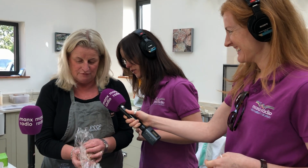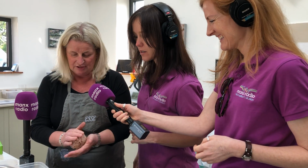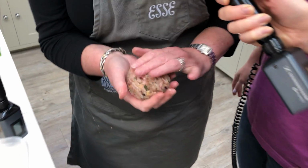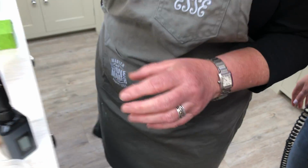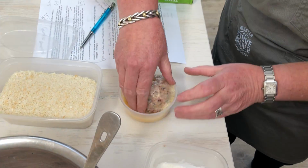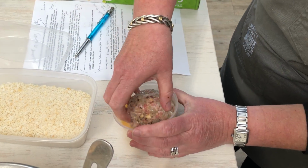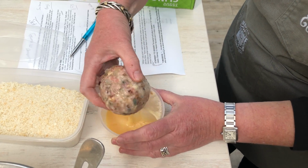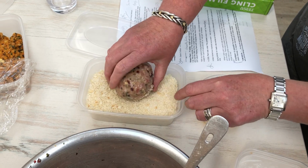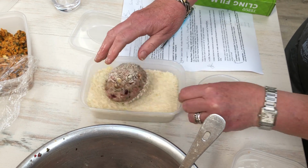And there we go. You got a beautiful one here. So now what we're going to do? Just make it lovely. Look at that nice roll. It's like a beautiful surprise that's inside. Isn't that gorgeous? And then we're going to just dip it in a little bit of egg. I'm glad Heidi just removed that microphone because you managed to get some sausage meat on it, Beth. It's just as well. And then we're going to put it into some panko breadcrumbs, okay? Just roll it all around.